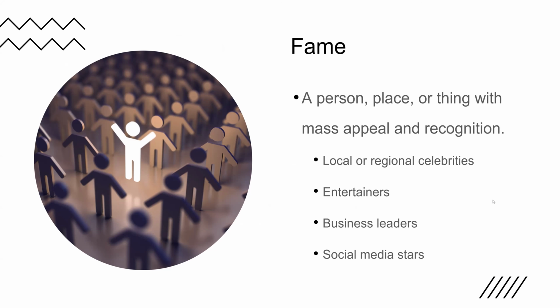So, fame, and again, it can refer to a place. An example of a place version of this would be New York. Paris would be another one, or the Cathedral Notre Dame would be one. That would be a thing that is very well known. Another thing would be the painting Starry Night or the Mona Lisa, stuff like that. All of those are considered famous. So they would fall under the fame element. And that means that you're going to mention them to your audience right away.